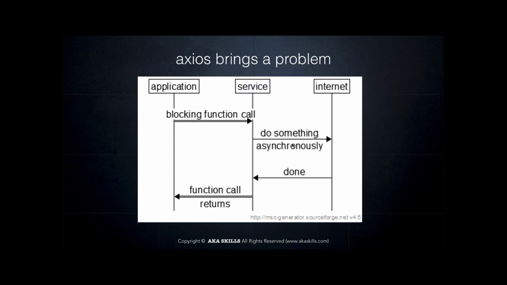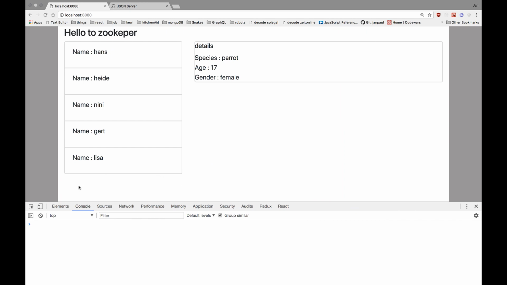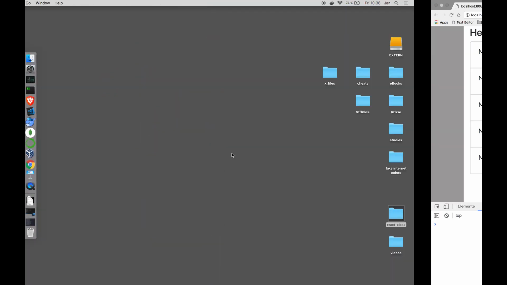But the nature of this request is asynchronous. This means that you don't know how long it will take to get the answer. Let's say you are pressing a button, and let's say we will integrate a button right here, and on press of this button we will reach out to the server and get our AJAX request.